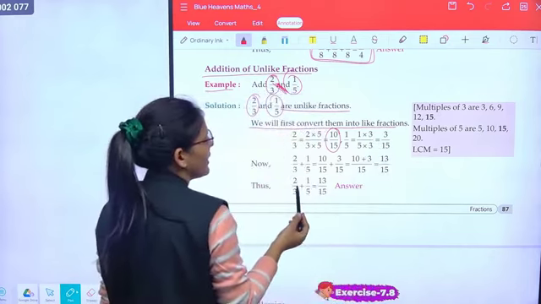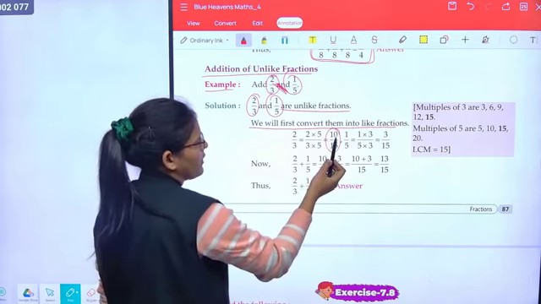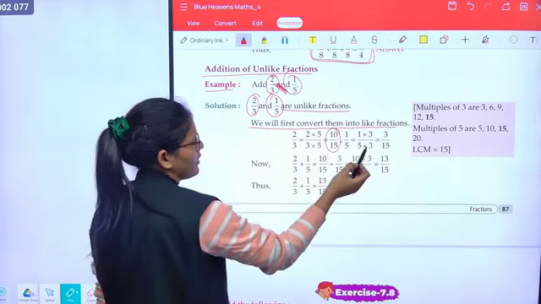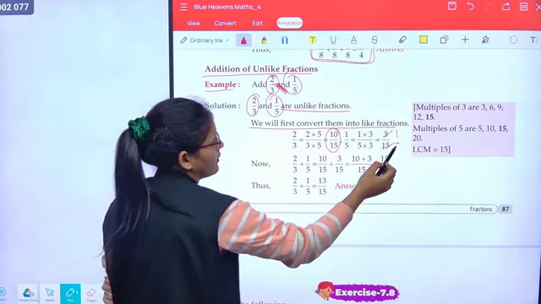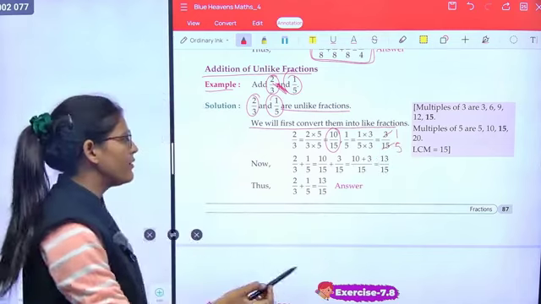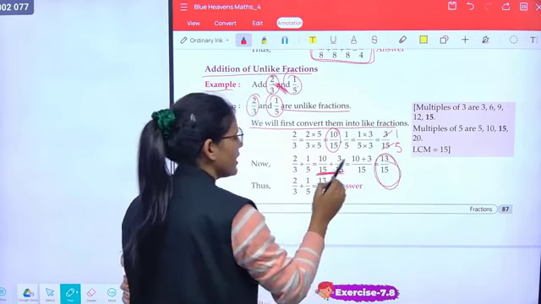Now अब हम इनको क्या करेंगे, add करेंगे. Now हमने क्या किया, 2 5s are 10, 5 3s are 15 plus 1 upon 3, 1 1s are 1, 3 1s are 3 and 3 5s are 15. Now हमने इसको क्या किया, ऐड किया. जब इनका क्या हो गया, इक्वल हो गया.